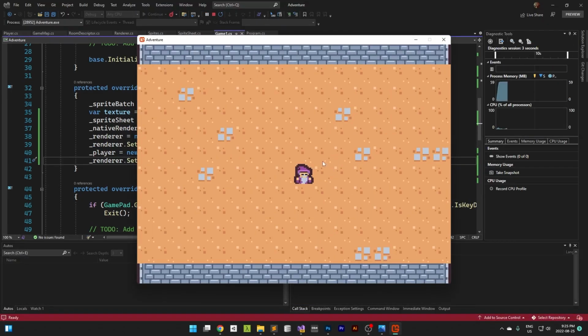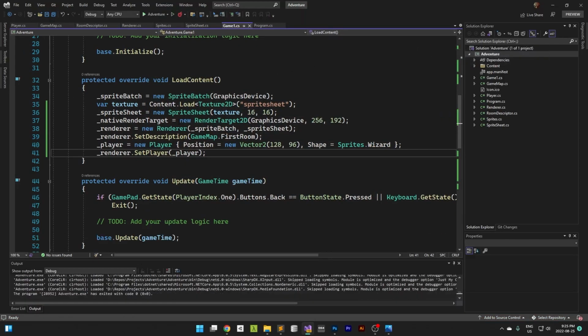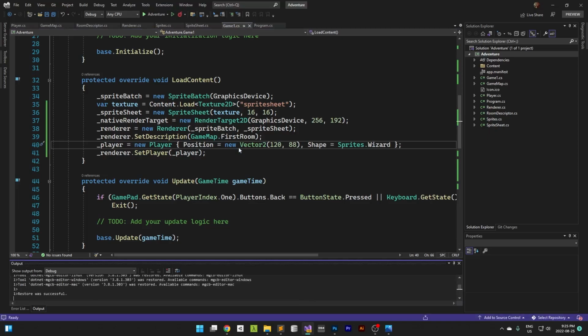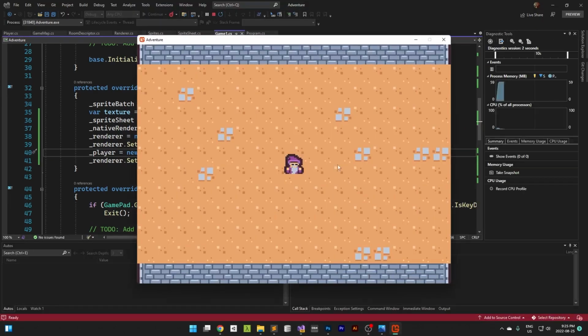Okay, so we've got our wizard in the middle of the screen. Now, our wizard, you'll notice, is not in the middle of the screen. So, we've got a couple of choices. We can move them up 8 pixels, which I'm going to do because it makes it a little bit easier for collision detection to say, okay, the wizard, the offset value is in the top left of the wizard. So I'm going to move it up 8 and move it back 8 here. So this is going to be 128, and then this is going to be 88, sorry. So that should put the wizard bang slap in the center of the screen, which looks like he is.